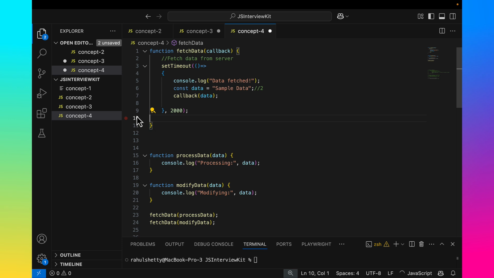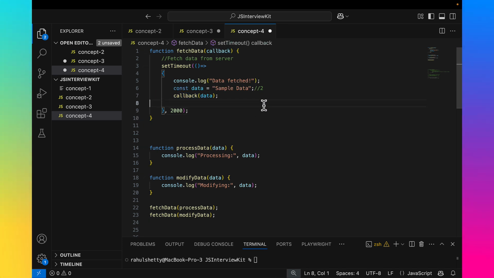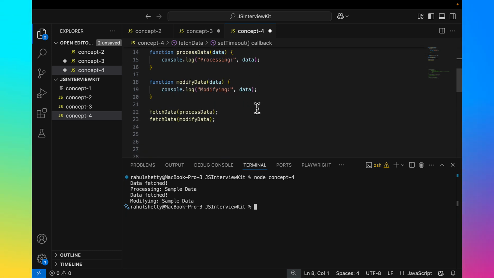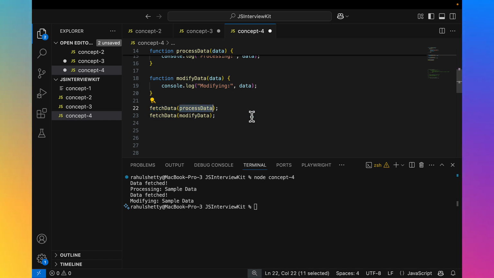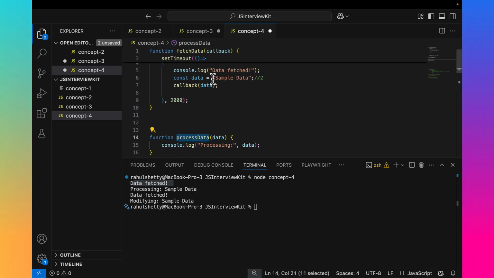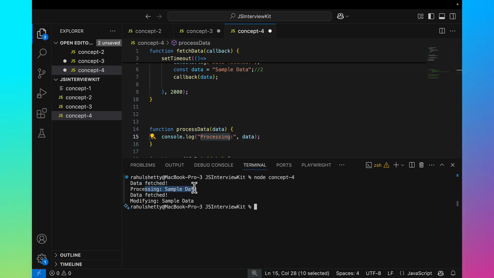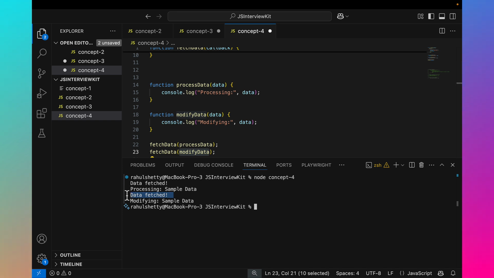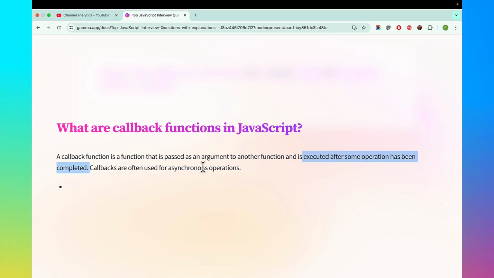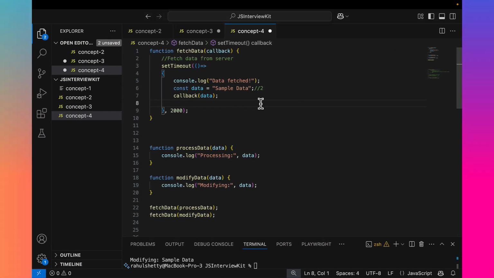So here no return data is required now, because everything is taken care of by calling this function. Now let me run this code and see how it will run. Okay, first data fetched. You see there is a slight wait of 2 seconds before you get the answer. So this is how control starts by calling the first function, process data. Data fetched and then processing sample data. Whatever you are sending in the data, sample data will be loaded here, because you are calling process data and that function will be called here. Now again you are sending a callback, modify data. Again data will be fetched, but this time this function will get executed and you see modifying sample data. So that's how callback works, and we use this to make things synchronous. When things are asynchronous operations, we use callbacks so that things fall in place as expected.